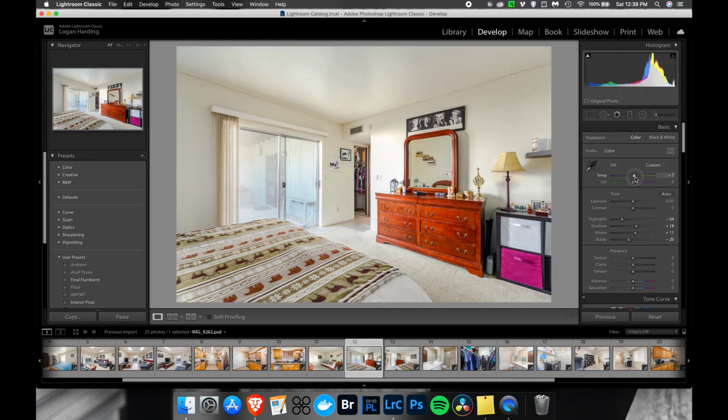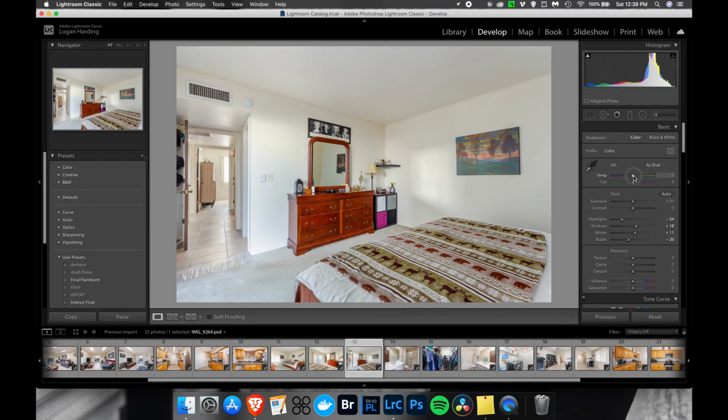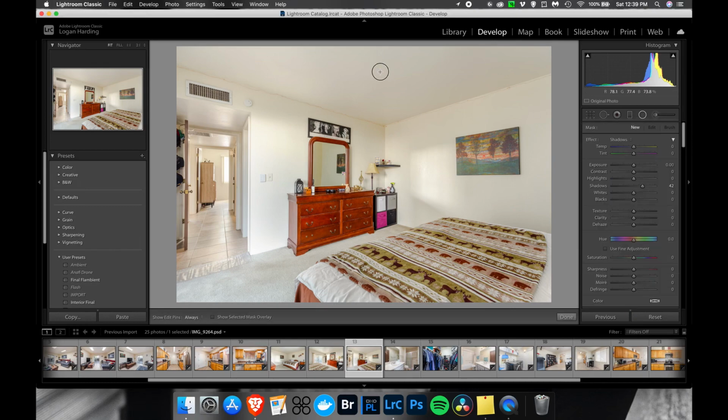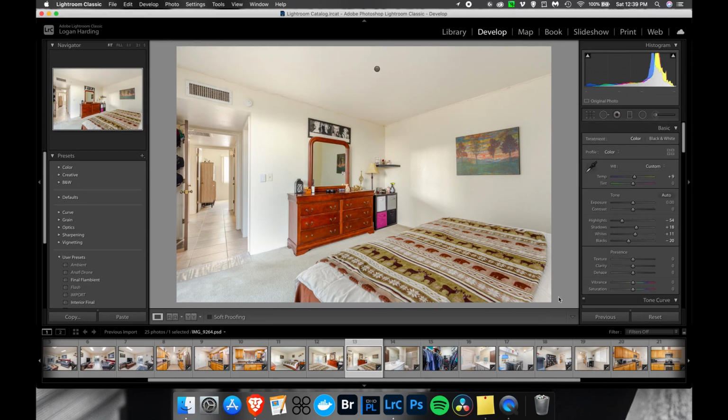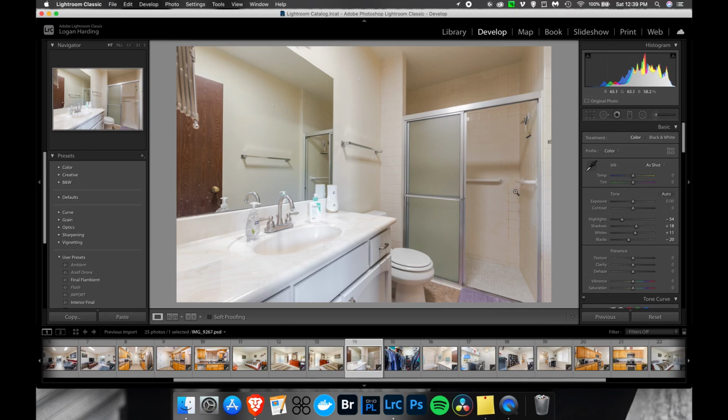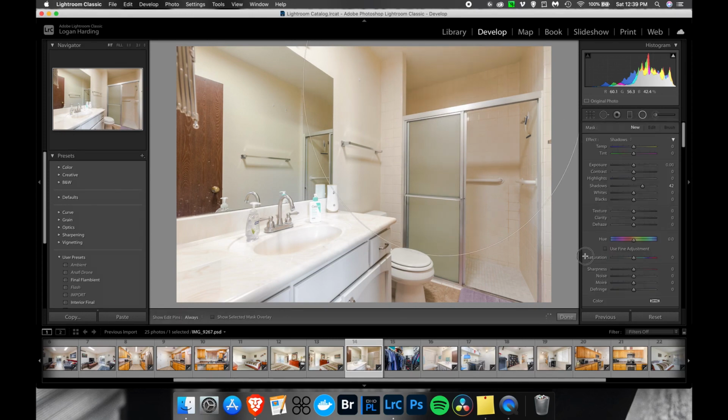Warm that up a little bit. Warm that up a little bit. Pull up some of the ceiling shadow. Warm that up a hair. And then open up some of the shadows there.